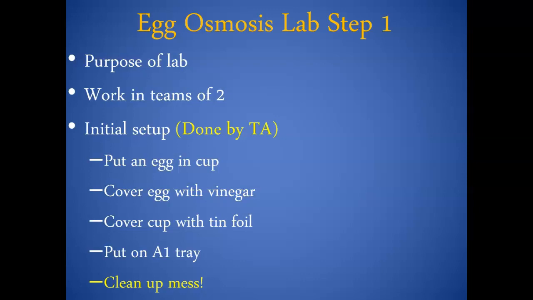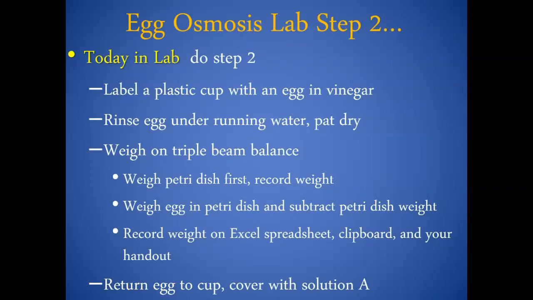This is what we need to do. So we need to go on to step 2. We're going to adopt an egg from those on our tray for our lab section. We'll label the plastic cup that has the egg. We'll put in our name and our lab section, and we'll give ourselves a fun name.